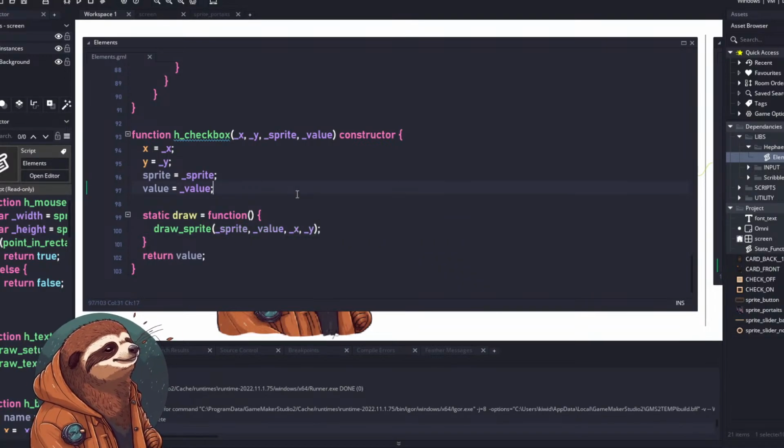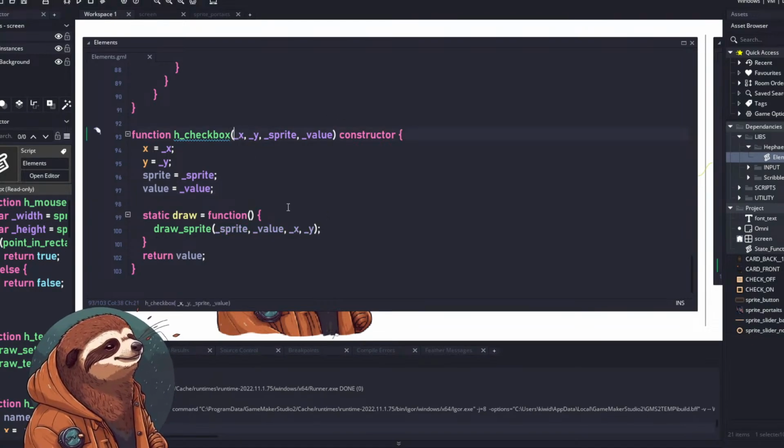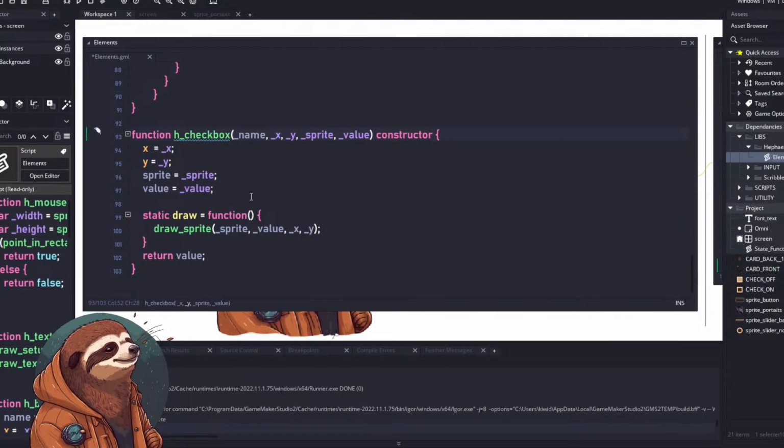Cool. So checkbox, pretty easy. One thing that might be really good is to give it a name.